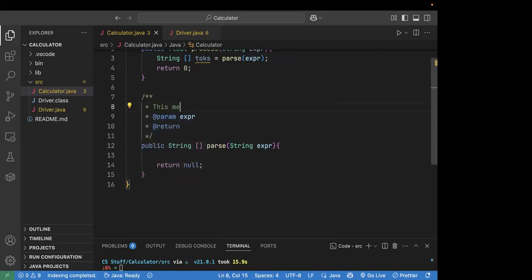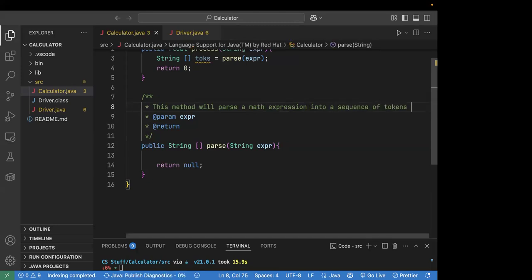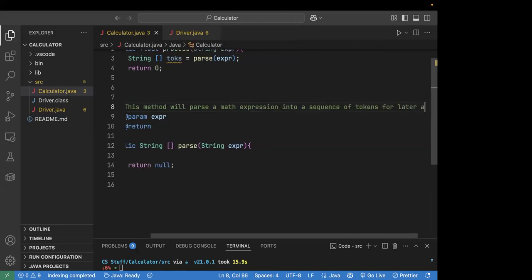So this method will parse a string of a math expression into a sequence of tokens for later calculation.